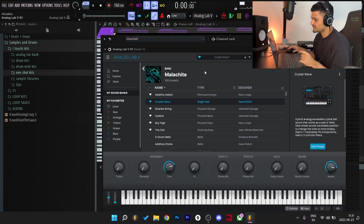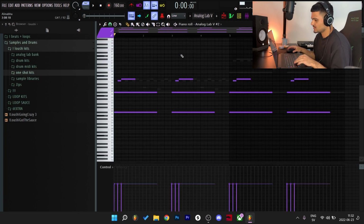So after that I layered it with this preset right here, Crystal Wave, which is in the same bank, and it's the same progression, but I left the last two chords at the same octave as the first 2 ones. So here's what this sounds like.